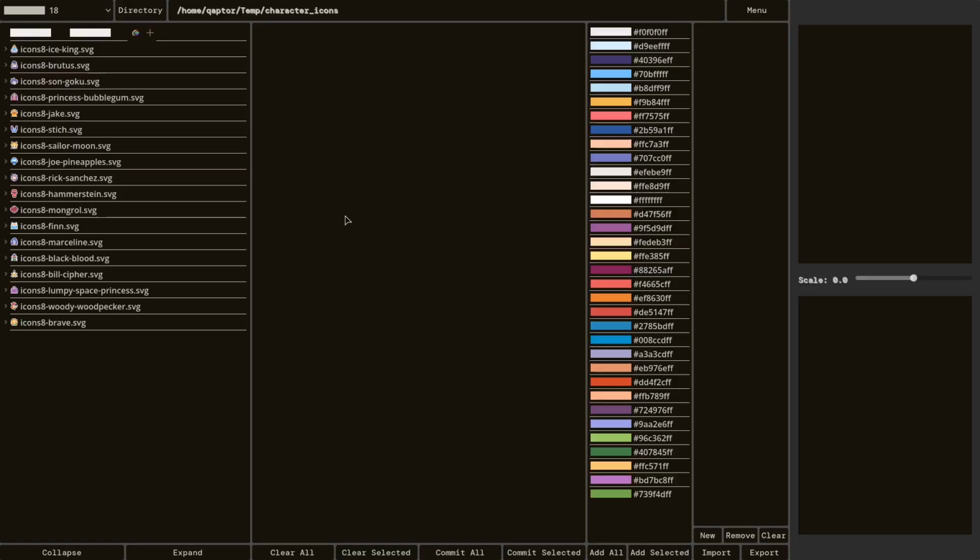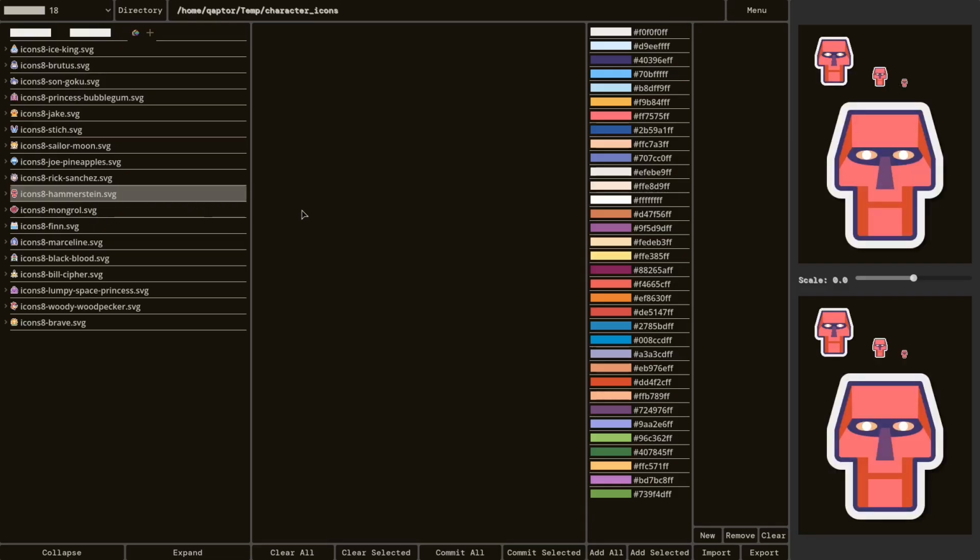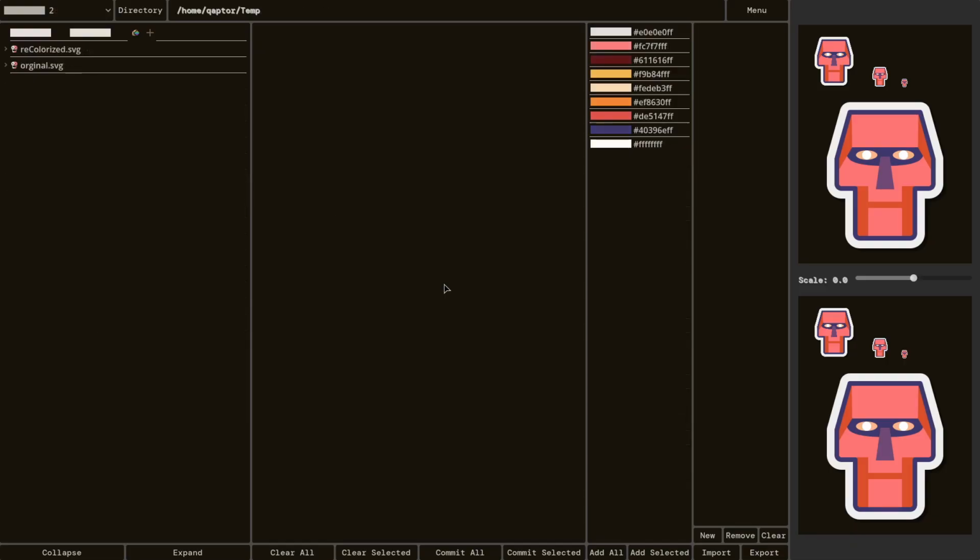You can begin previewing icons listed in the tree view by right-clicking on an icon name, which will show up in the icon previews on the right side of the window. On the top is the original icon preview, and on the bottom is the recolored icon preview.